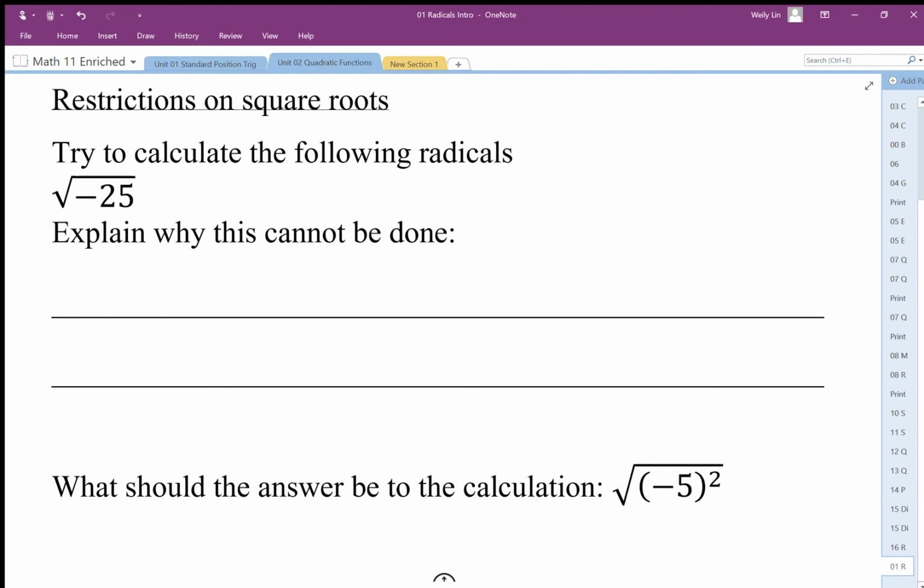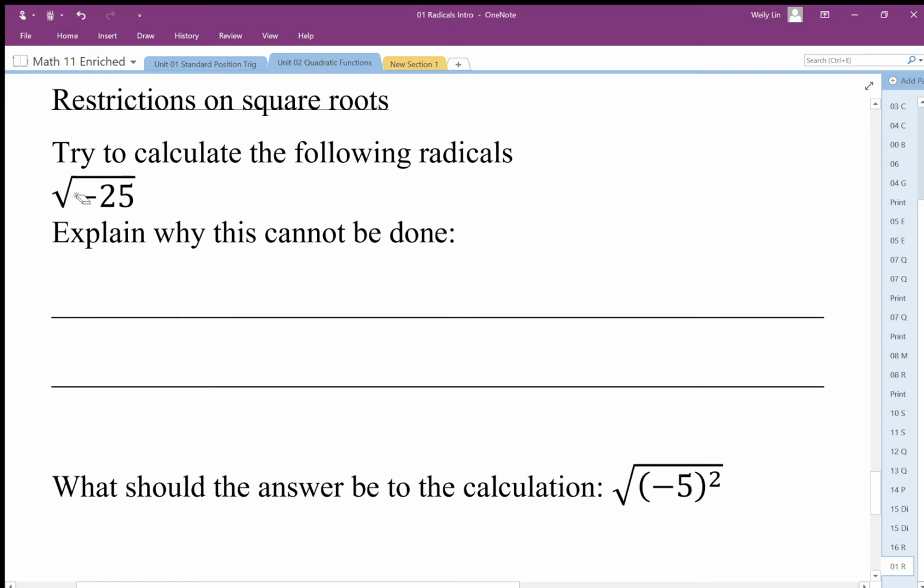So there are restrictions on square roots, and it's important to recognize that there are some inputs into square roots that we cannot accommodate. So for example, when we try to square root negative 25, that's a problem because it's very difficult to accommodate in our model, where the inside is area and the square root represents side length, because there's no such thing as an area of negative 25 meters squared.